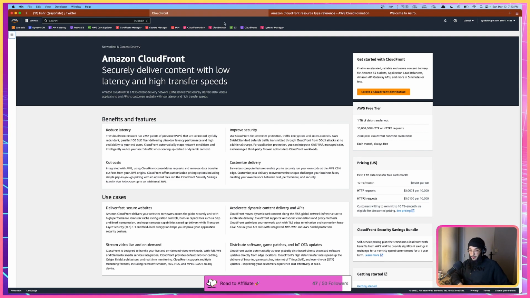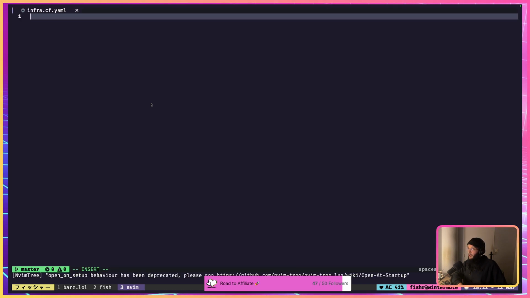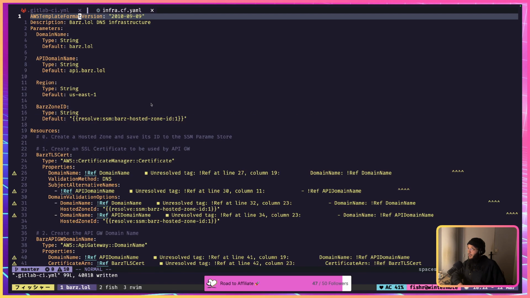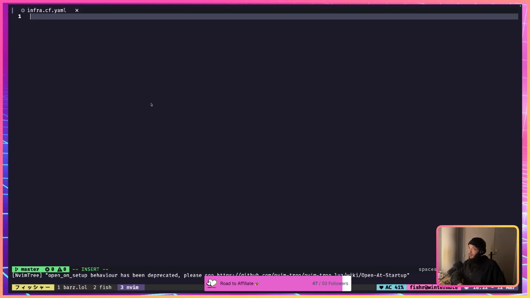And we're essentially just going to create, in fact, let me just create the file now. It's going to be template, I guess. Let's go with template.cf. Nah, let's call it infra. I like infra. Infra.cf.yaml. What does ours look like? Yeah, like this. I'll do this. Copy that.